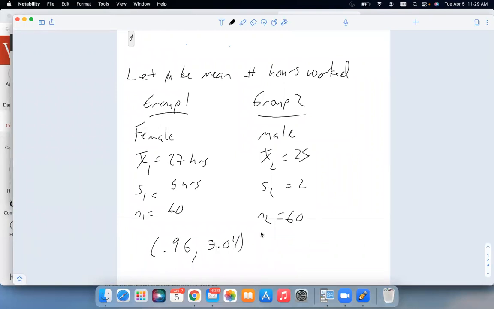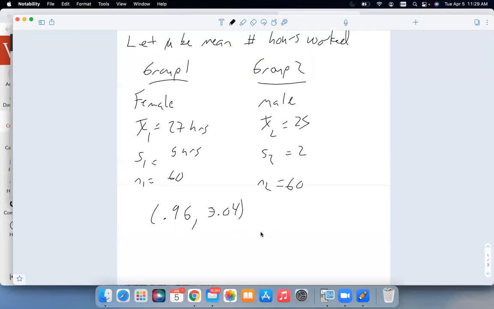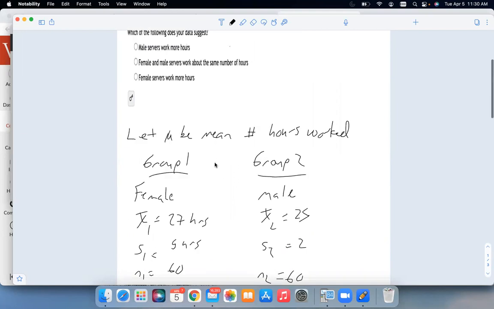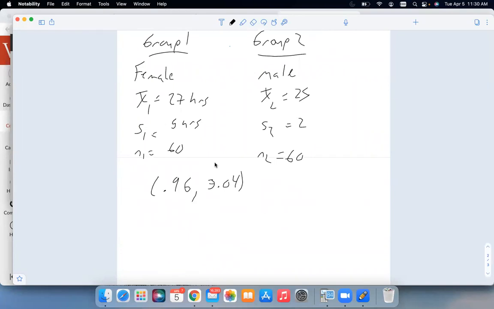Okay. Now, what does that mean? What did we just figure out? None of these are percentages. The only percentage anywhere on this problem is the confidence level. None of these other numbers are percents. Don't put a percent. Don't move any decimal points. These are number of hours. That's 3 hours. That's an hour. You know, 0.96, and we round, that's an hour. That doesn't mean anybody worked for 3 hours. This is how much more group 1 is on average than group 2.